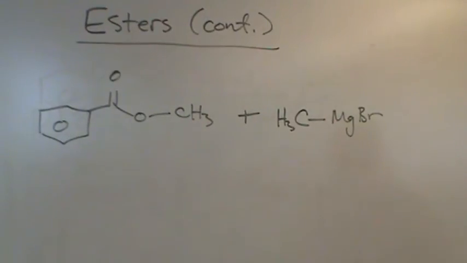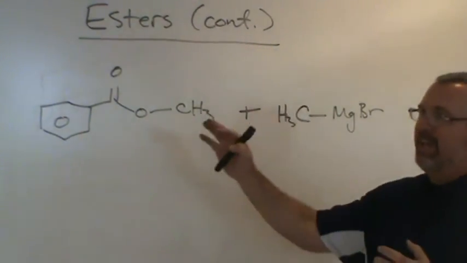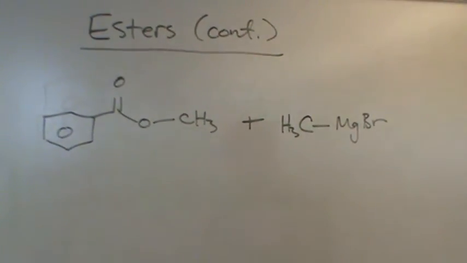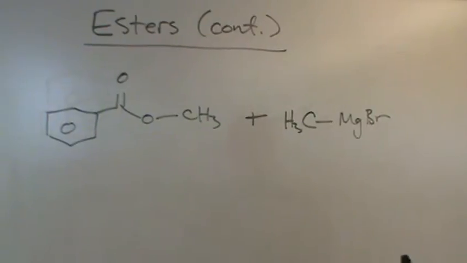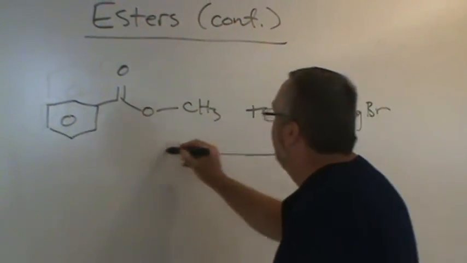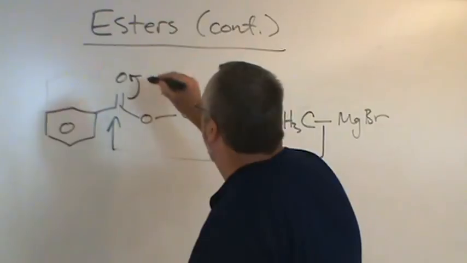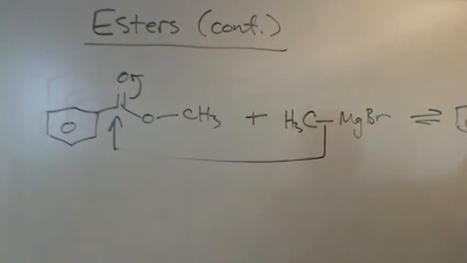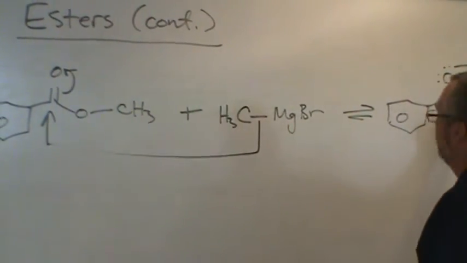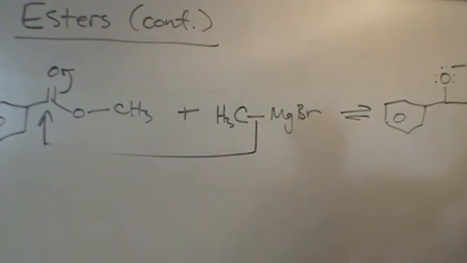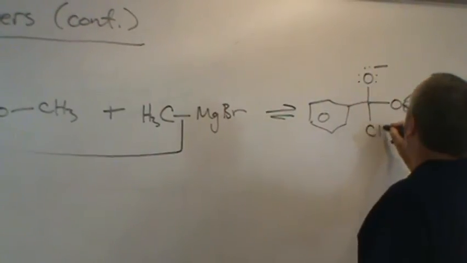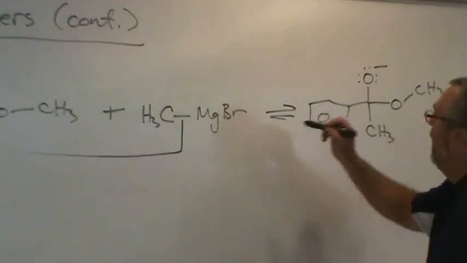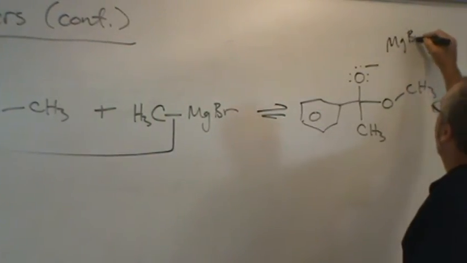Well, when we looked at organometallics reacting with acid chlorides, what we found is that it was really tough to stop them from adding more than once. We're going to find the exact same thing is true with esters. Here comes the first addition of our organometallic in order to form a tetrahedral intermediate. There's my tetrahedral intermediate. The counter cation is just hanging out as a spectator ion.